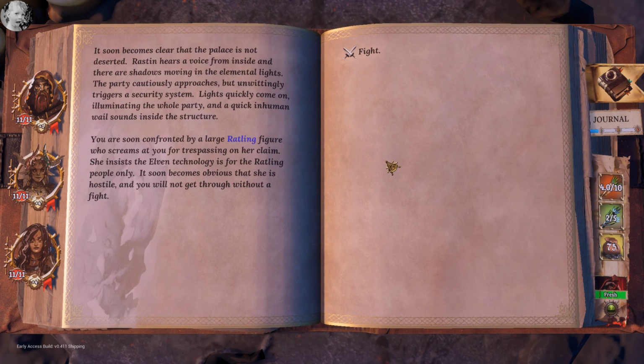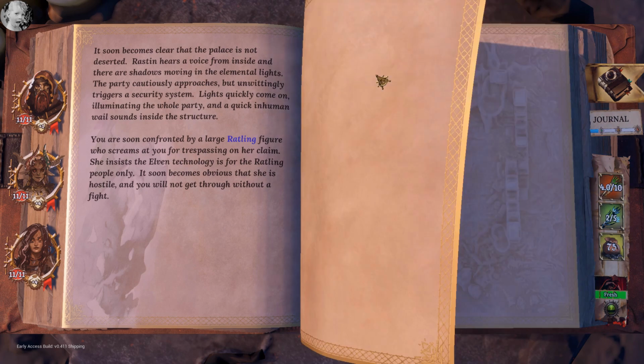As soon as they come clear, the palace is not deserted. Reston hears a voice from inside. There are shadows moving in the elemental lights. The party cautiously approaches, but unwittingly triggers a security system. Lights quickly come on, illuminating the whole party, and a quick inhuman wail sounds from inside the structure. You are soon confronted by a large, rattling figure who screams at you for trespassing on her claims. She insists the elven technology is for rattling people only. It becomes obvious that she is hostile, and you will not get through it without a fight.